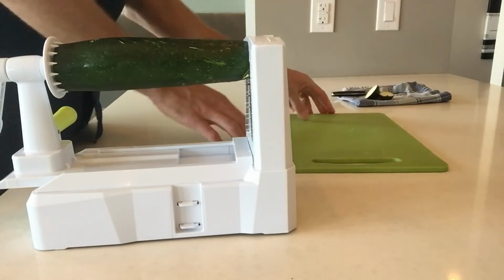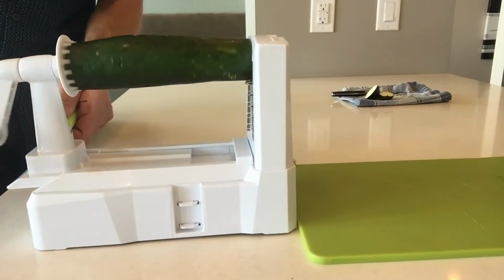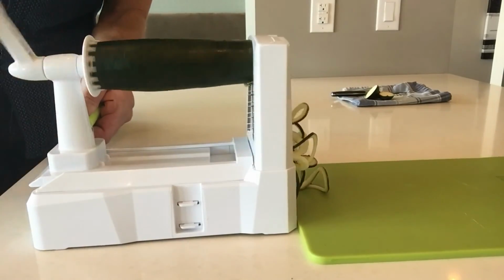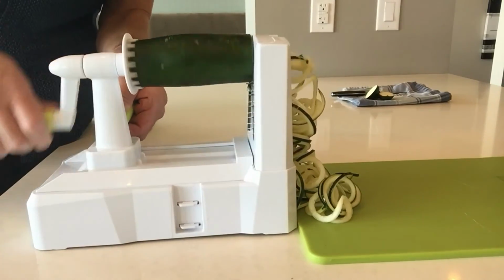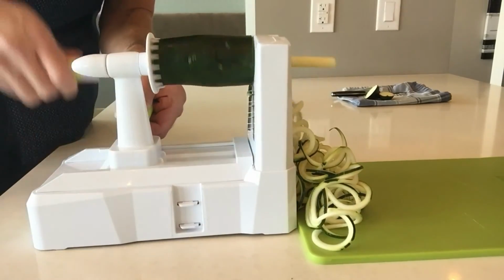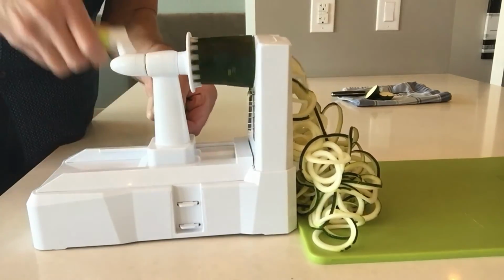We can set those aside. We'll put our cutting board there, and I can use my little handle now and simply push it on through. And there it goes. Look at that, super easy, really smooth. Depending on how much force you want to put in there, it takes about 30 seconds to spiralize an entire cucumber. So we'll just go ahead and do the whole thing. Or zucchini, this is a zucchini.